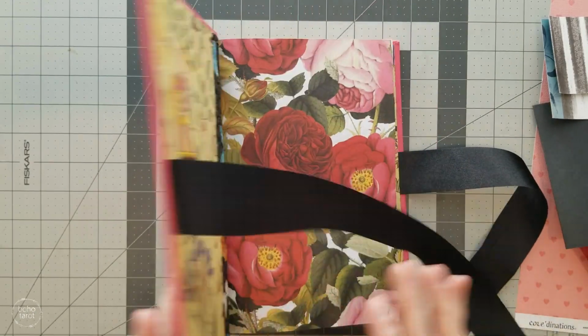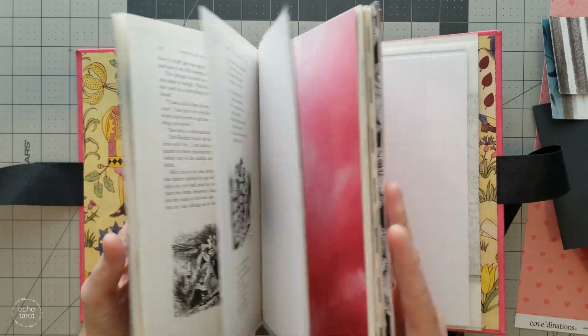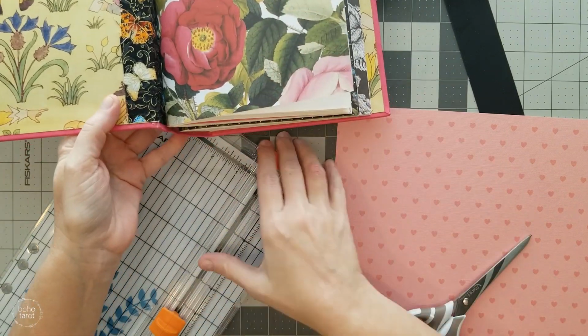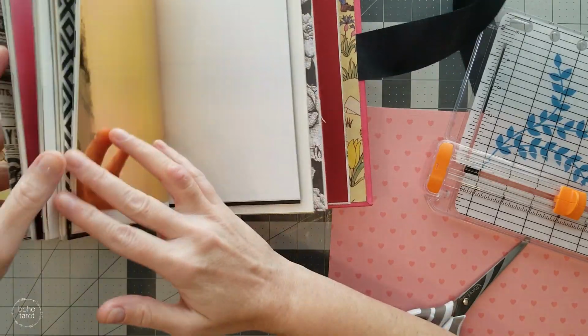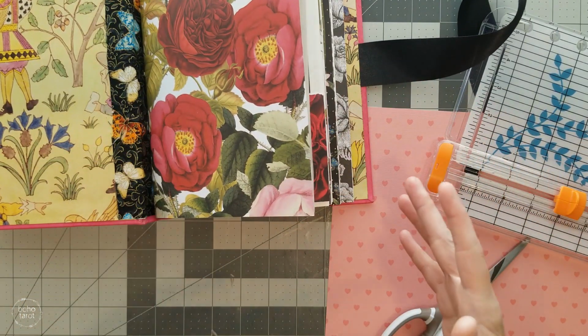Now that we have all of our pages in and our signatures sewn into our binding, let's add a couple of pockets and some decorative touches. When I do a junk journal like this, generally I add most of the pockets and things of that nature before I start writing in it. But as far as filling out the pages, that's the whole point of journaling: I just fill out the pages as I go.